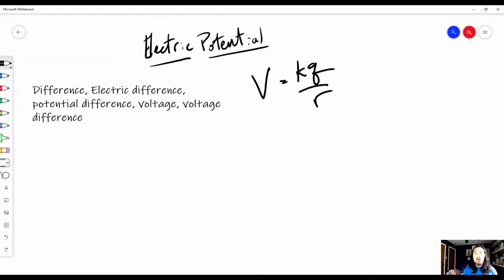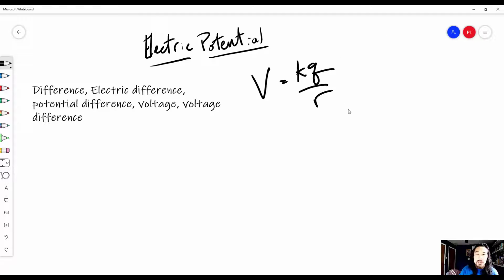Now, it is important to also have a little red flag here. What electric potential is not is energy. I'll repeat. Electric potential is not electric potential energy. The two are not the same. In fact, I'm not even going to type that in there because I don't want you to see it and think, oh, it must be synonyms. Just so you know, electric potential and electric potential energy are not the same, and we will cover electric potential energy in a later unit. But one more time, electric potential energy is not the same as electric potential.